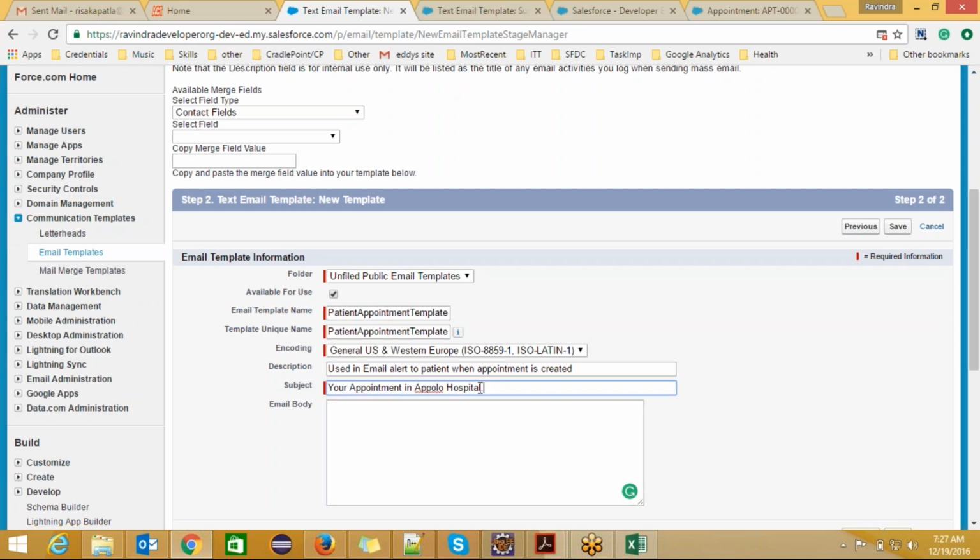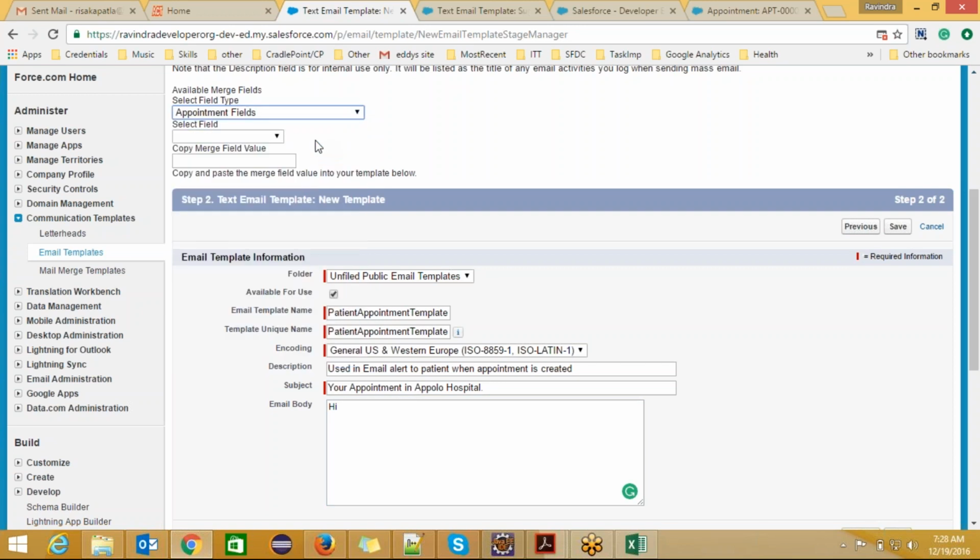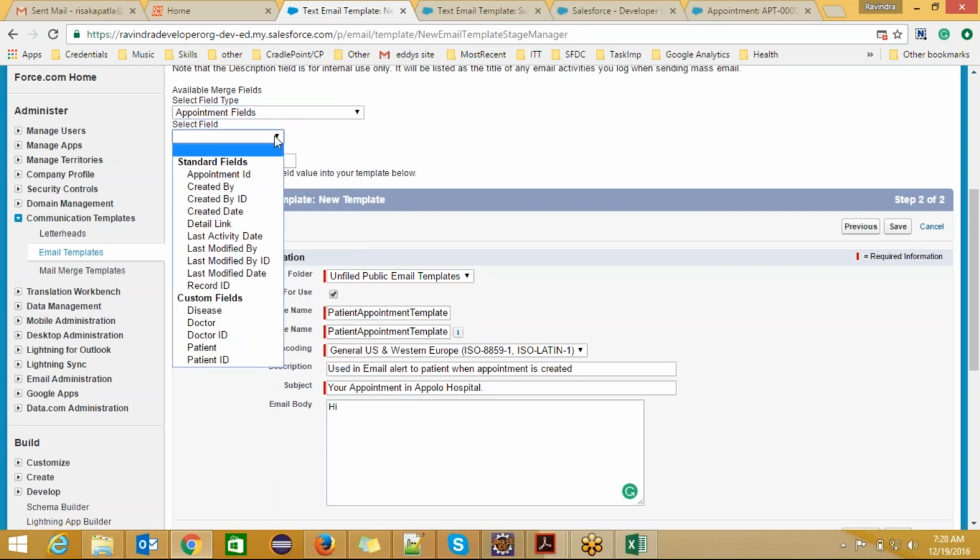So this will be the subject. Whenever we are using that email template, this will automatically be the subject. In the body, I can use all the fields, saying hi. I want to use this on the appointment object, so we need to select that particular object. In that I can refer to all the fields.